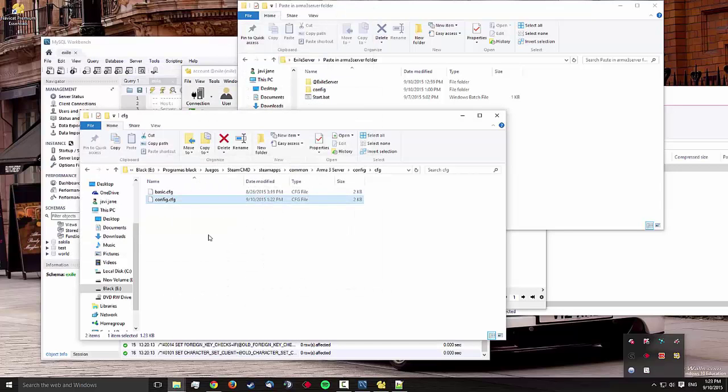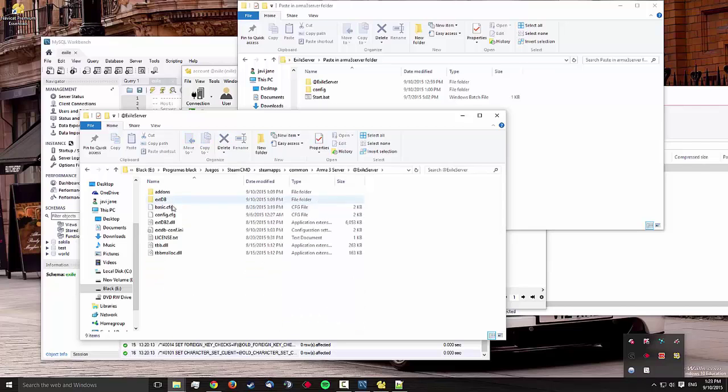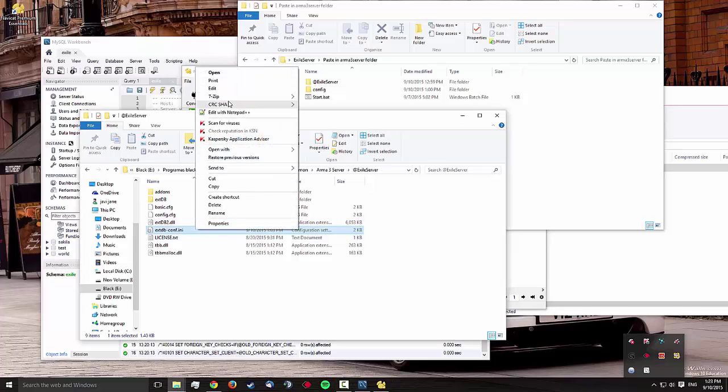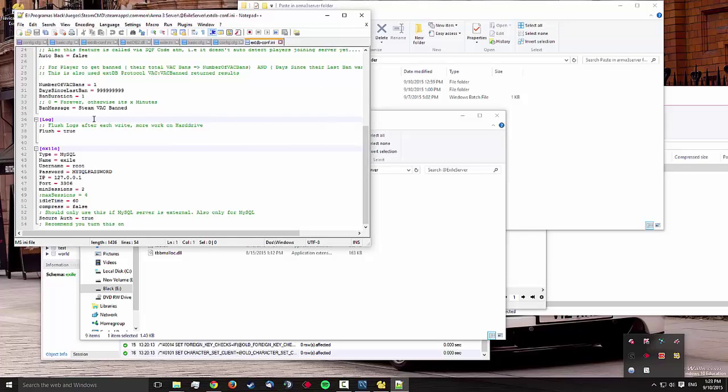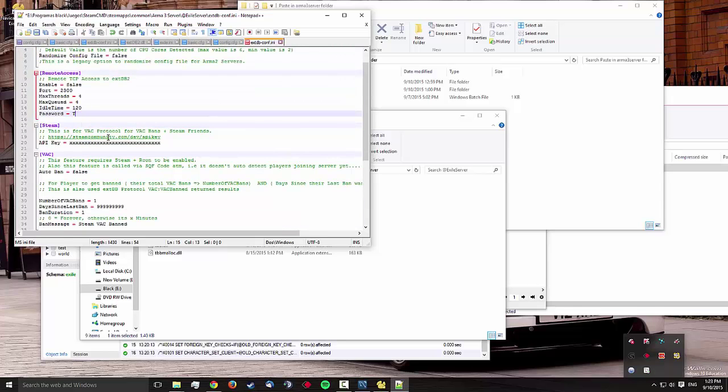We're almost done. All right. So now we're gonna go in our Exile server and we're gonna edit xdbconf.ini and we're just gonna edit with Notepad. All right, so now as you can see, we got some passwords going on. This one is for remote access. I would put something, you know, I'm just gonna put test. You put whatever you want in there. Oh, let's put test like this.